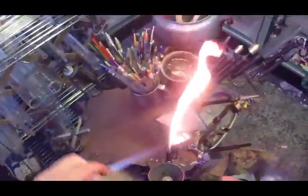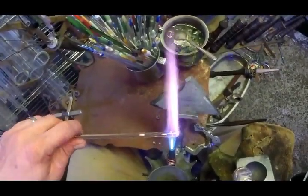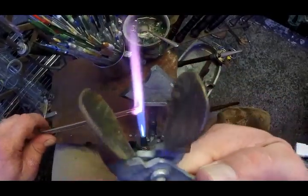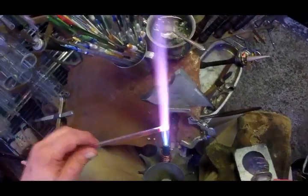Now I've got a big paddle here. It's a marble mold, but it also makes a good place to put hot stuff for a few minutes while I'm making petals and need some place to set them down. And I don't want to stick them in the vermiculite. They'll get the fine powder stuck to them, and it's just really not necessary. These are very small, very thin. They're going to be used almost right away, and they will be reheated and kiln annealed.